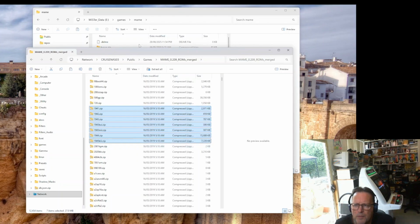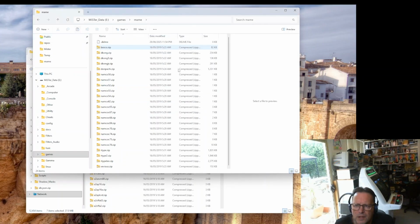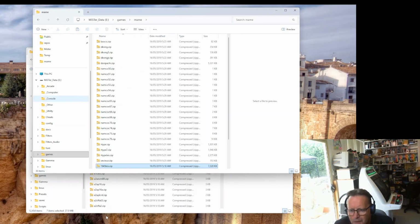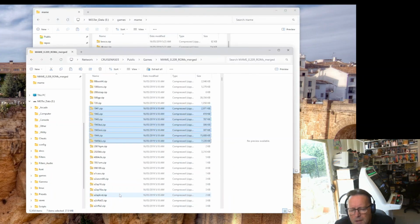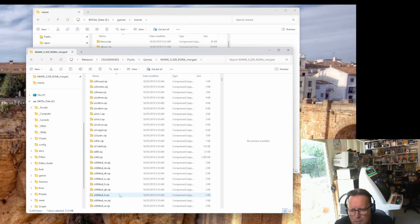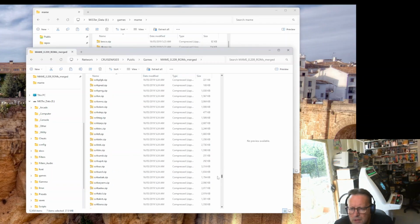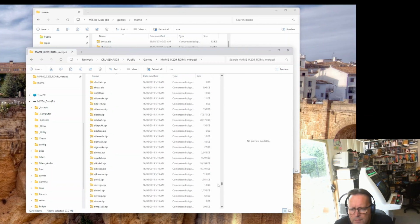So all I'm going to do is copy those and paste them in there as well. Sorry, the pop-up screen popped up off the capture. Now we better get something else. Obviously I like my shoot 'em ups and things like that. Now MAME does include ROMs for certain computer systems as well. I'm just trying to think of another good example. We'll go to another one of my favourite games.